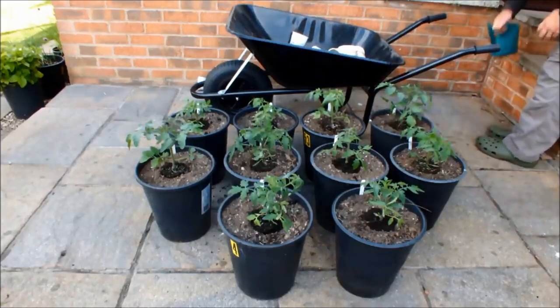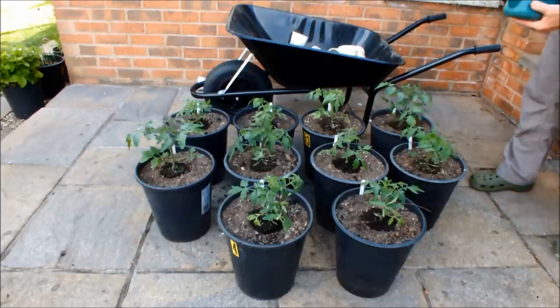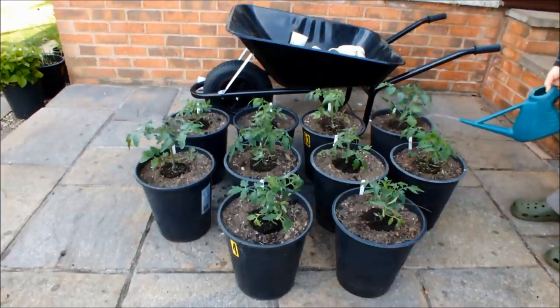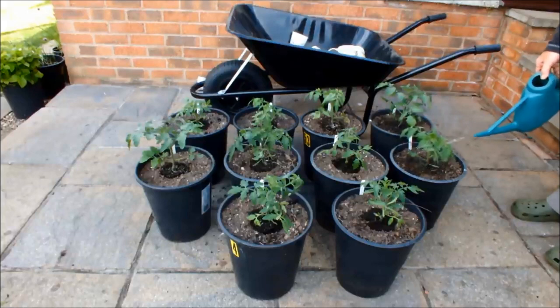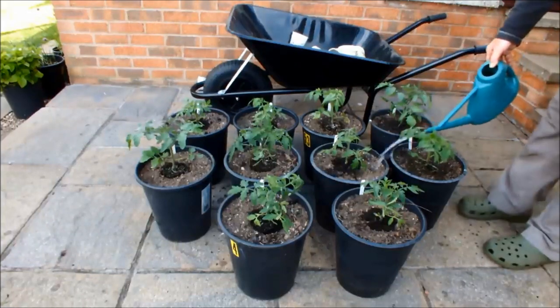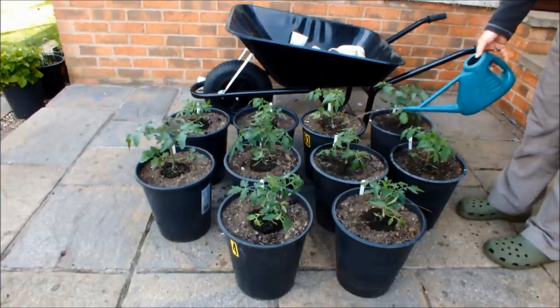Hey, couldn't have been easier, could it? Right, let's me and you give these a small drink of water. As I say, the compost in there is quite moist, although you couldn't tell looking at it, but it is.